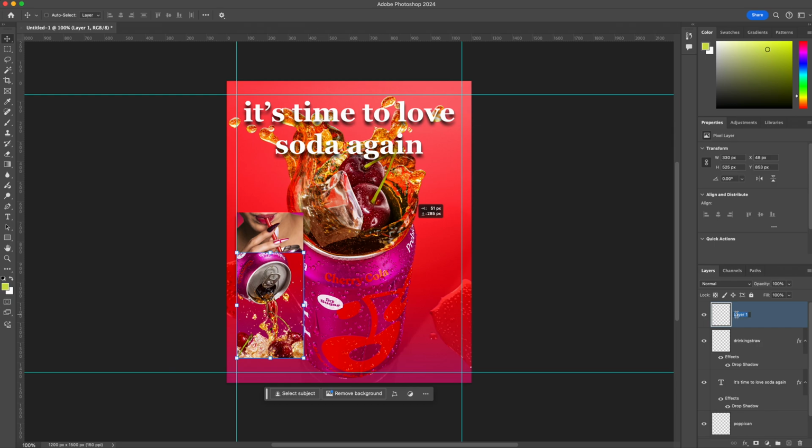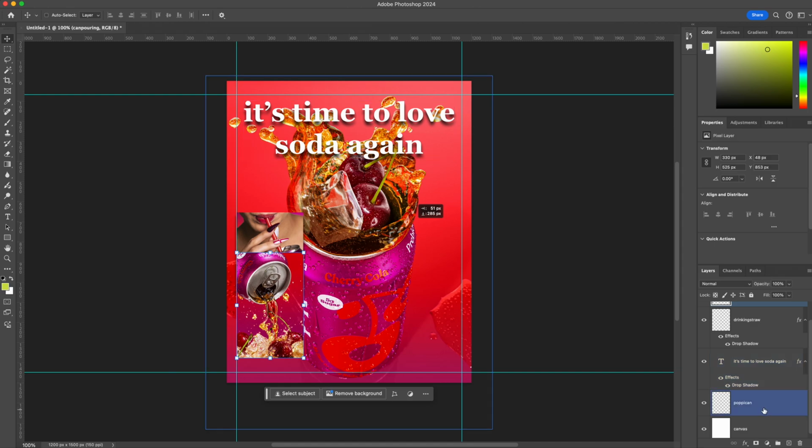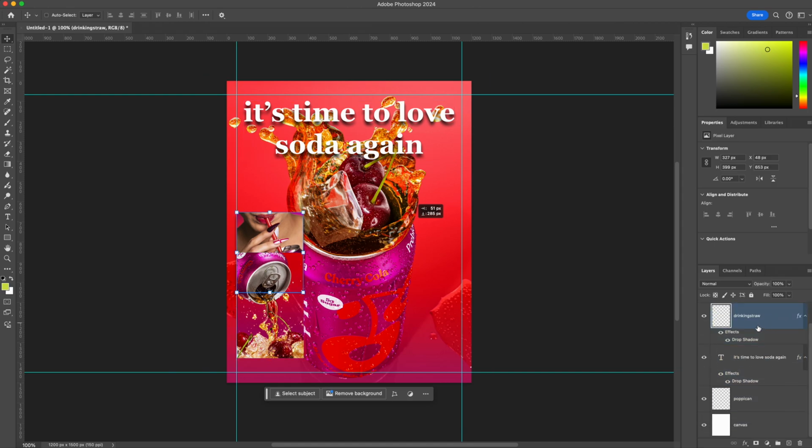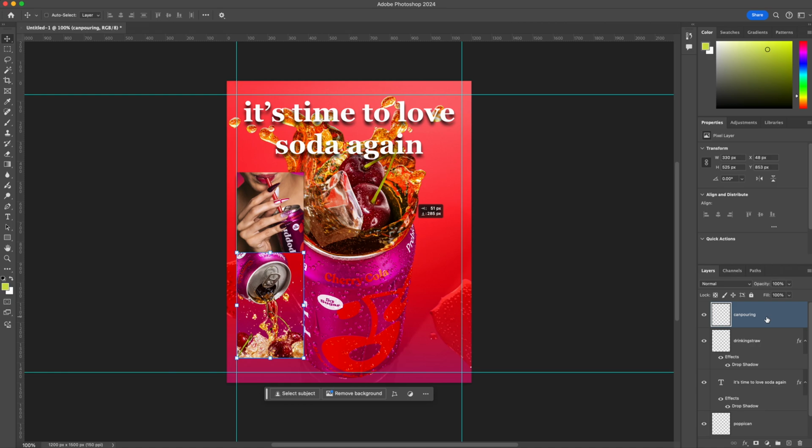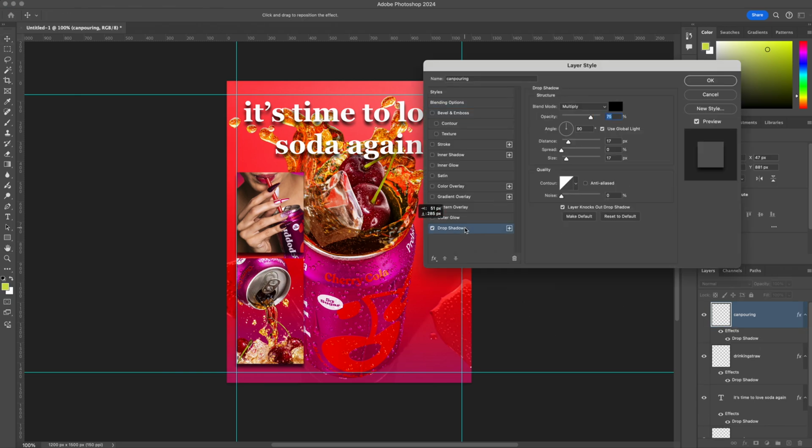And this one is can pouring. I'm going to name that in the layers. I'm going to pick the drinking straw. I can use my arrow keys or I can drag it. So I'm going to move it up. I'm going to select this one and move it down just a skosh. So let's find that one, can pouring. Move that down just a skosh. And I'm going to double click it. I'm going to apply a drop shadow to this one.